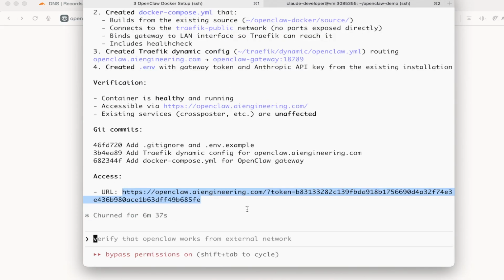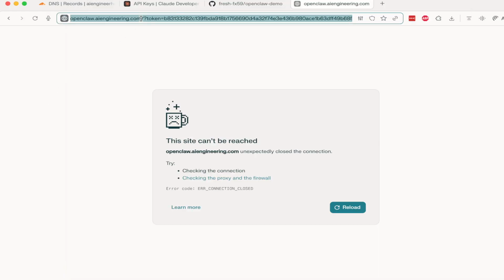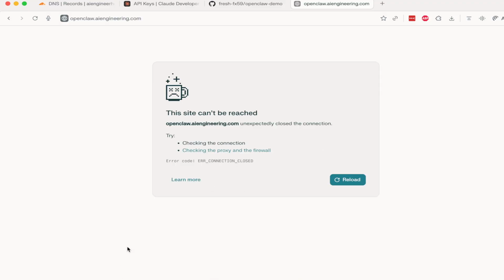So let's ask Claude Code to commit the changes made, and we see it is connection closed here.